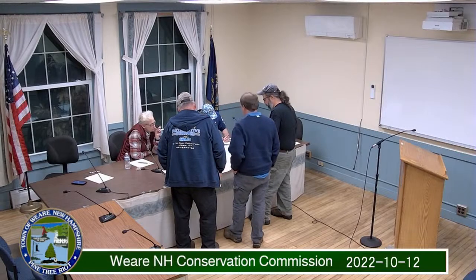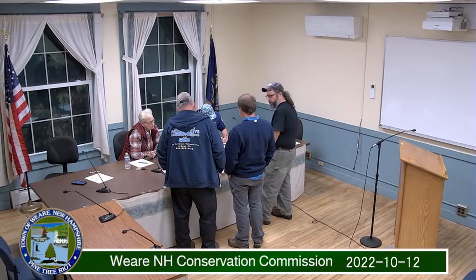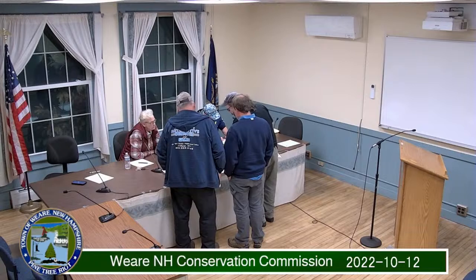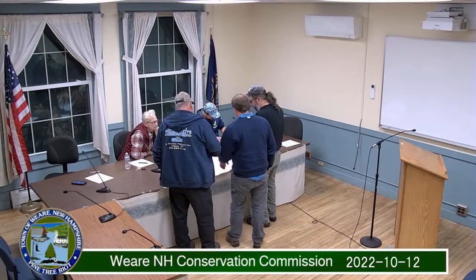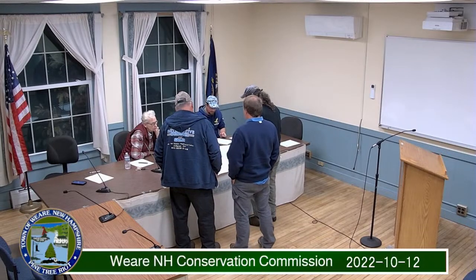Well, they've got plenty of room to put it; they're just showing the wrong place. I think they could move that thing 10 feet and be good. Oh no, they can't. They can't get into this, it has to go in here or there. They could turn that, couldn't they? The average leach bed is only 600 square feet, and this is a 4,000 square foot area. So they've got the room to do it.